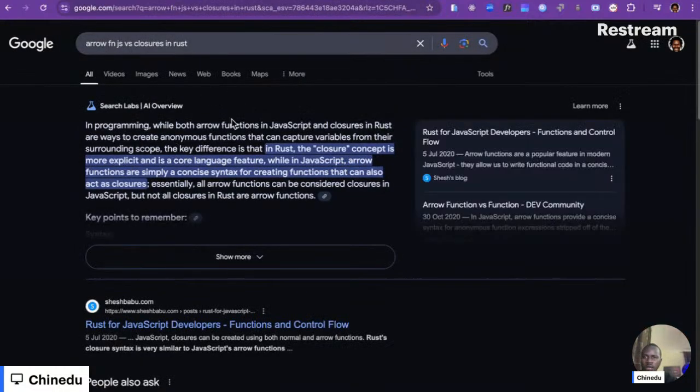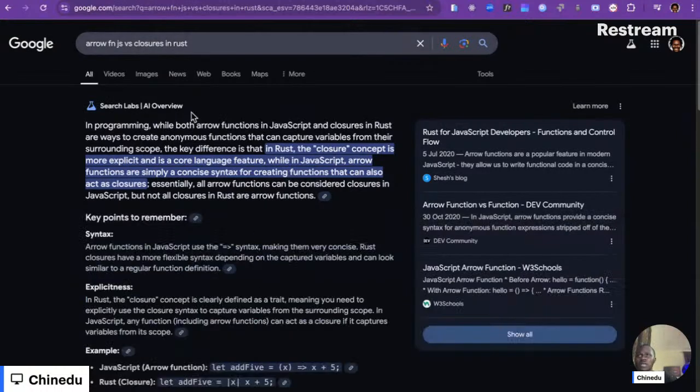So I have this AI feature on my browser. I don't know if the rest of you guys have it. It just gives me a very simple summary, an AI overview of what I'm trying to research or search on.